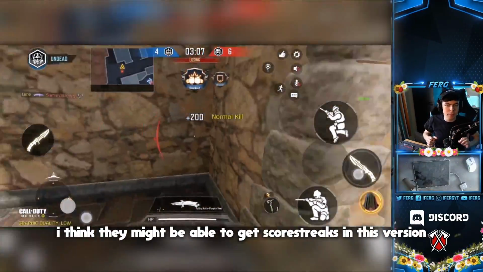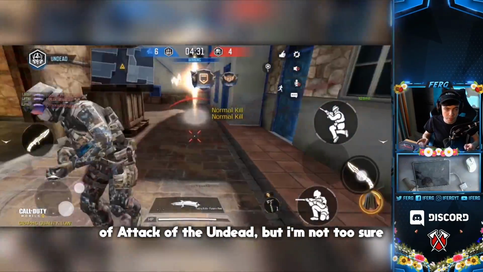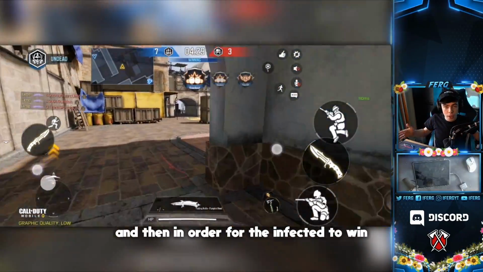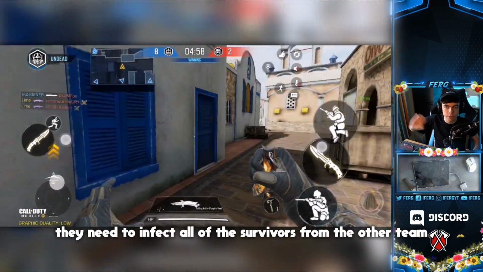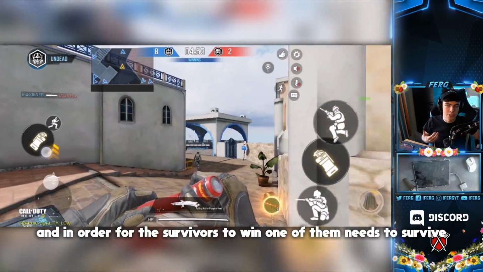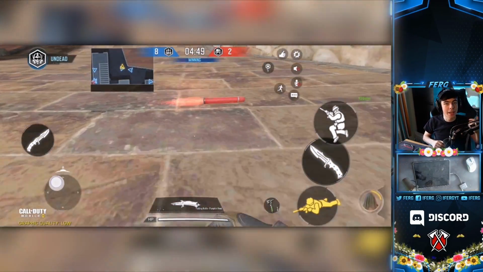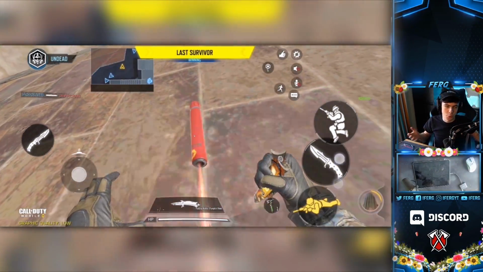I think they might be able to get score streaks in this version of Attack of the Undead, but I'm not too sure. And then in order for the infected to win, they need to infect all of the survivors from the other team. And in order for the survivors to win, one of them needs to survive. However, once you get killed, you obviously go into the infected team, and if you can stay alive long enough, you will be the survivor and you will win. I love this game mode.